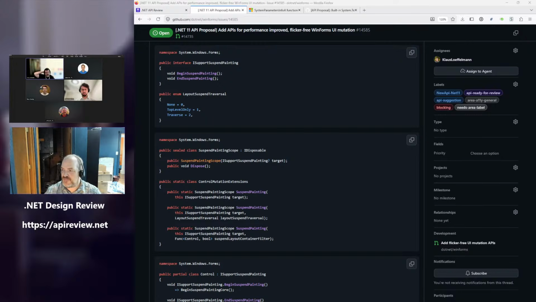The first one would be suspend painting, and then on that container control suspend layout, but then on the container control, the first one in the first level, you would resume the layout.